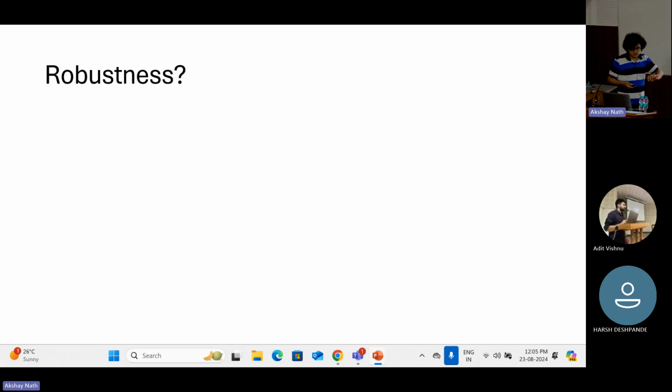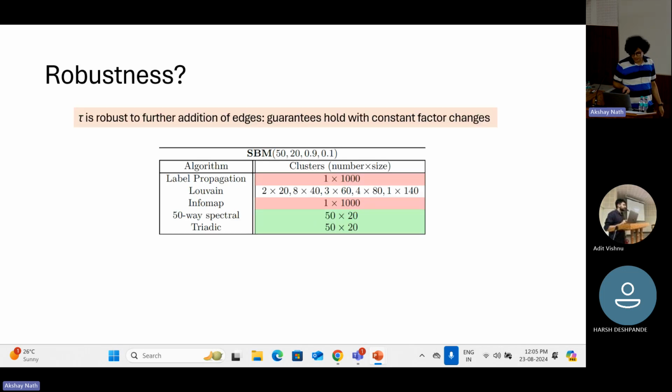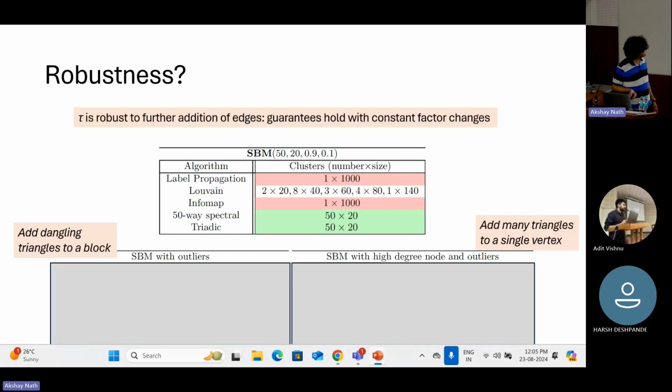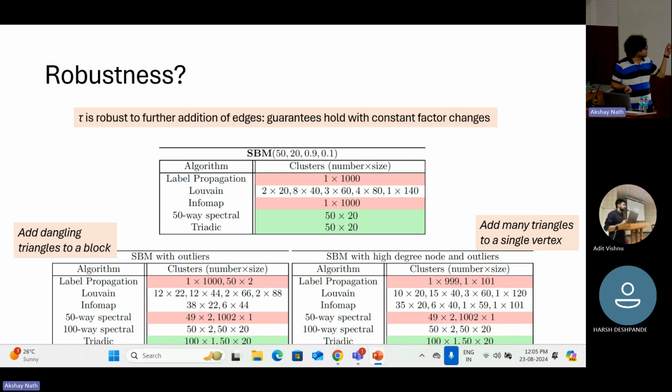And I said robustness. How much time do I have? Okay, so yeah, 12:05. Okay, I'm going to skip this part. Essentially, what we show here is that if you add a little bit of noise, our results are still stable, but things fall apart very quickly in a bunch of other methods. Like these will just not give you sensible outputs. And here's the spectral cut algorithm. I remember there was a question on that. When it knows exactly how many pieces there are, it gives you great outputs, but you remove that and it's just nothing.